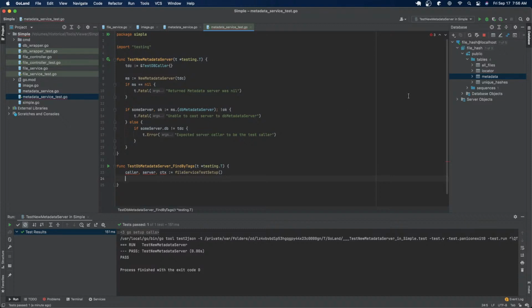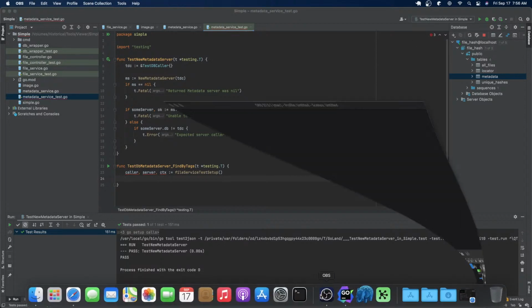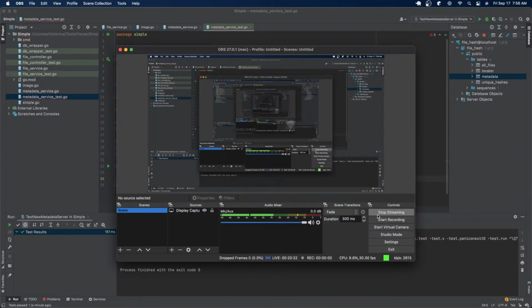So anyway, I'm going to just, can I mute the stream here? I wonder if I can mute the stream. So let's go ahead and see if there's a mute button on this thing. Nope, not really. Well, I'm going to go ahead and call it a day then.